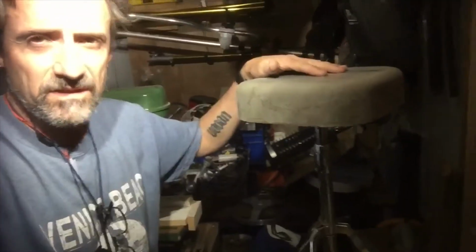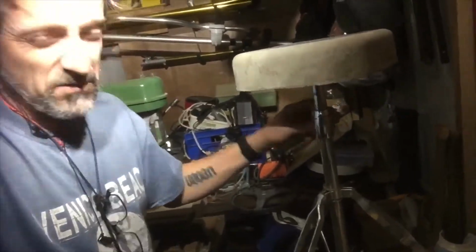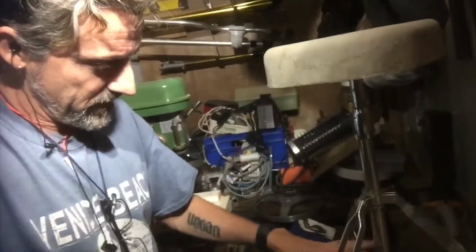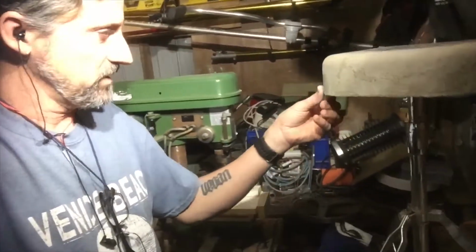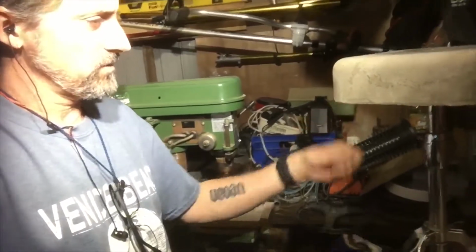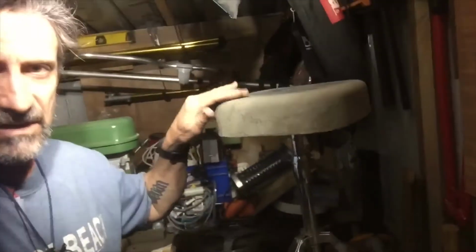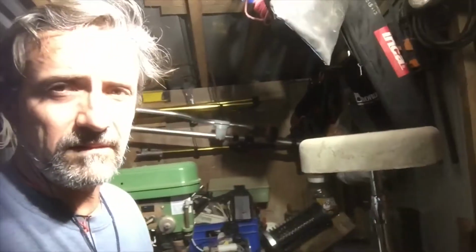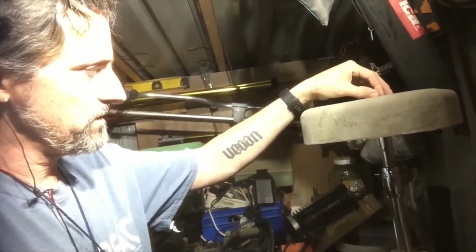I mean, this is designed to hold drums up. This was probably only a cymbal one, but with that leg span spread, that should be nice and strong. It's not like it won't tip over, because that was one of my thoughts, with something this heavy being on the top, kind of like that. That's turned out good. Let that seal up for a bit now.